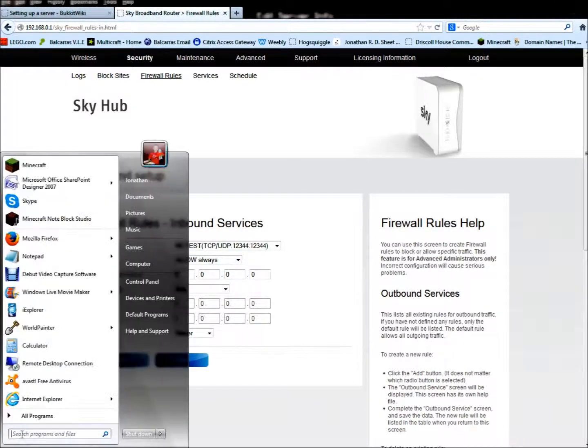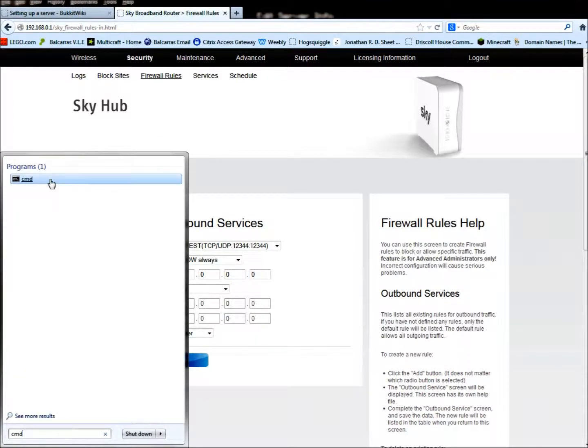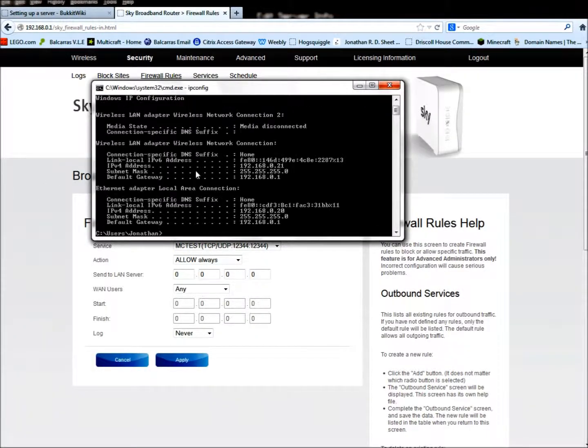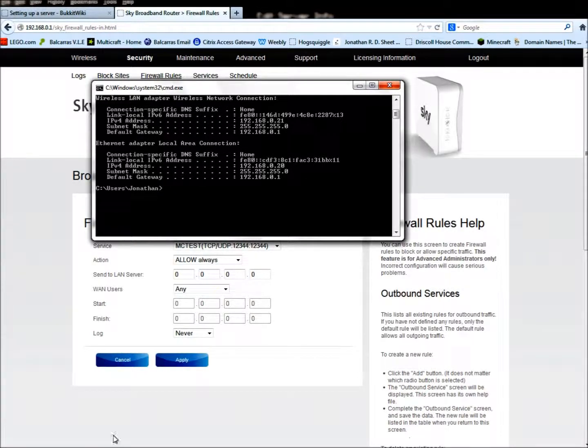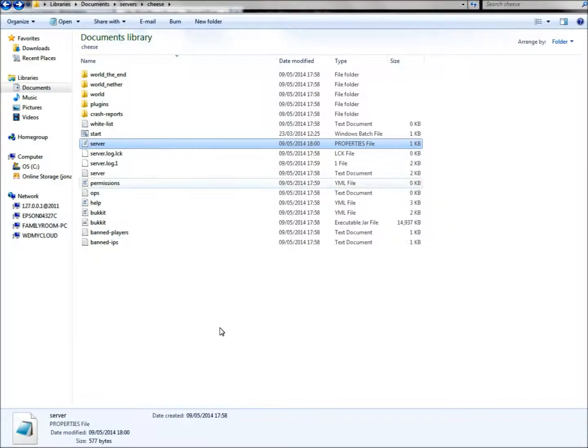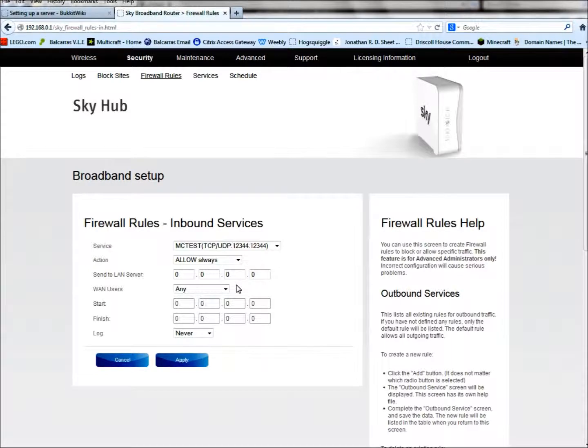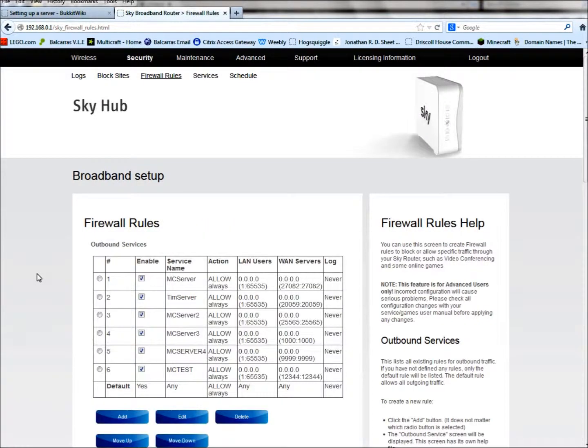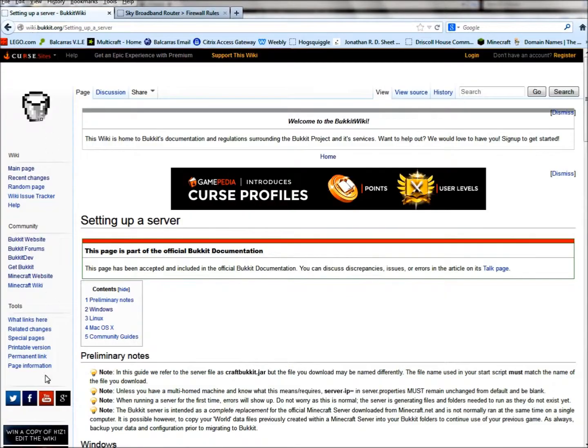Now in here, from the CMD that we got earlier, you will get the IPv4 address that you also put in your server.properties file, which is the Notepad file, and then you will type what you got. So mine is 192.168.0.20. Okay, so then you do any. This may not appear, but it should look something like this. Then you click apply. There you go, you successfully port forwarded the server.